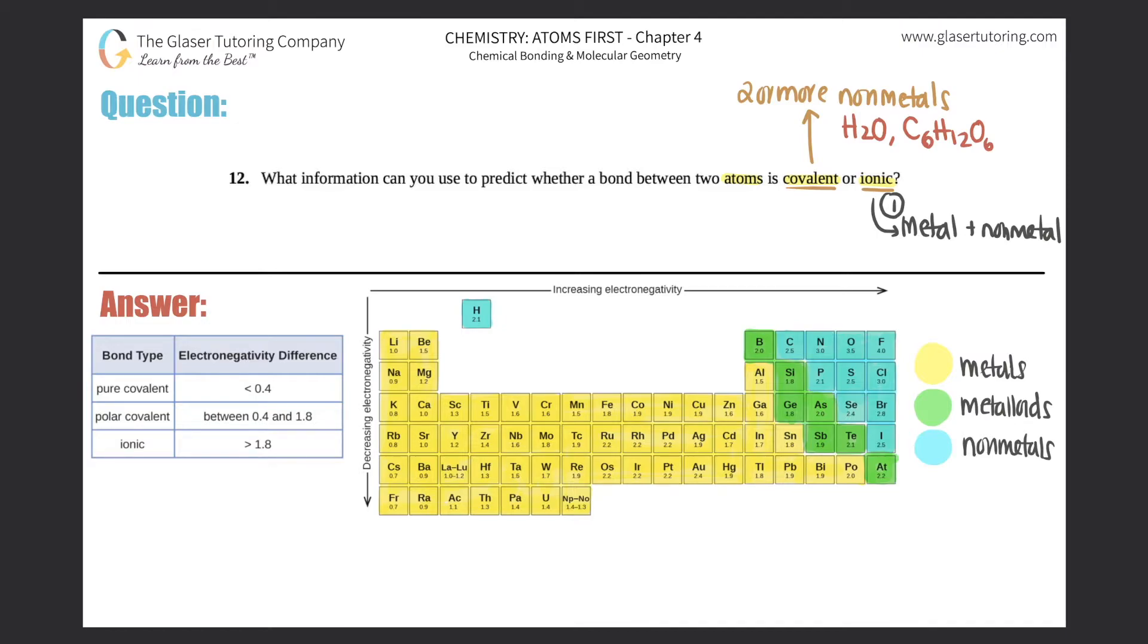So you need a metal and you need a non-metal. So that's like with table salt. The metal is sodium and the non-metal is chlorine. And together they make NaCl when they come together.